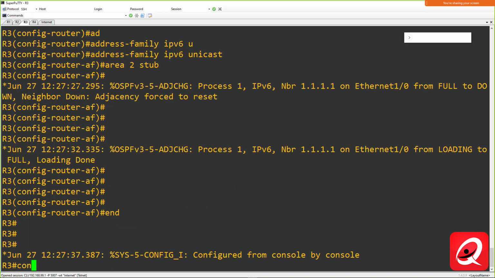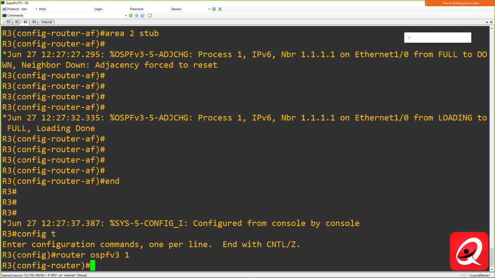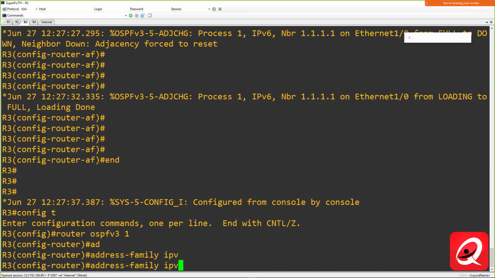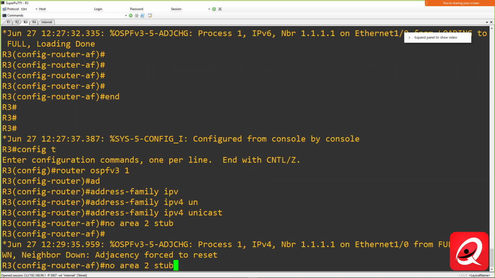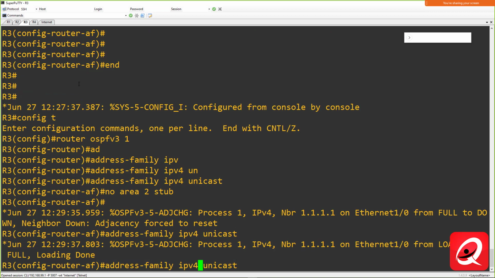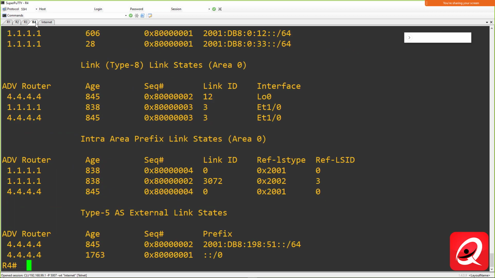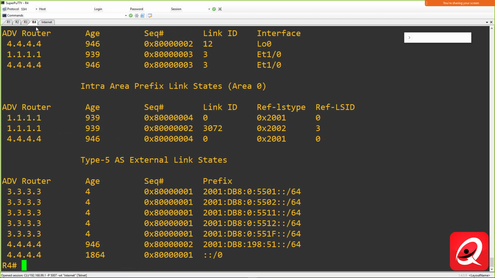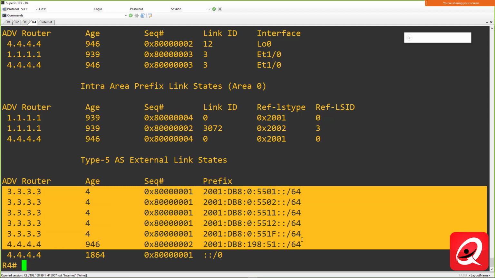Let me go back to router 3 and do the same thing. No area 2 stub. v6. No area 2 stub. Now if I go to router 4, I should see those external prefixes coming from router 3. Yeah, so they're back now. So we know for a fact that it broke it.